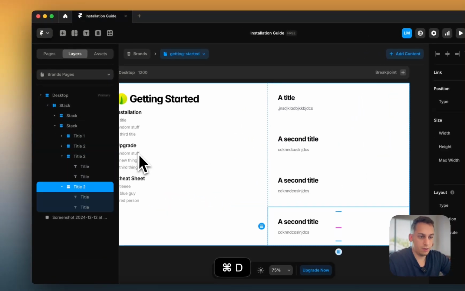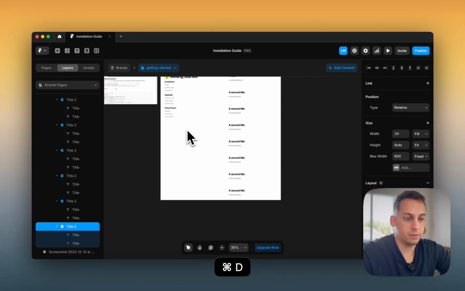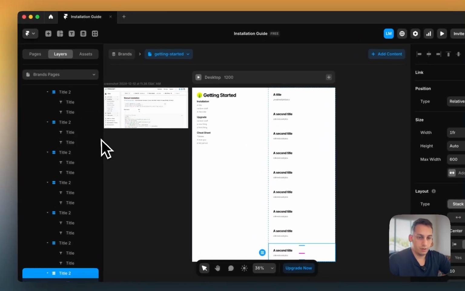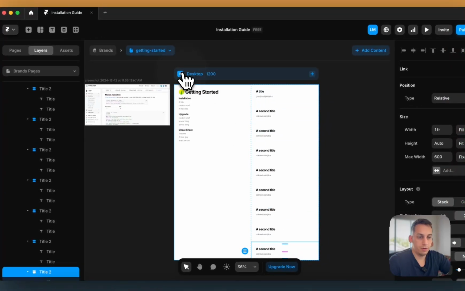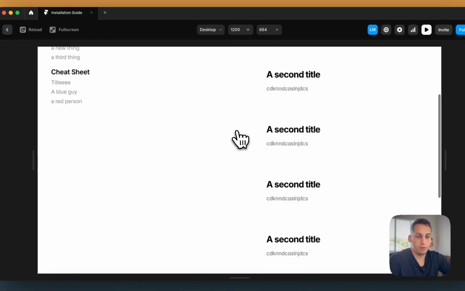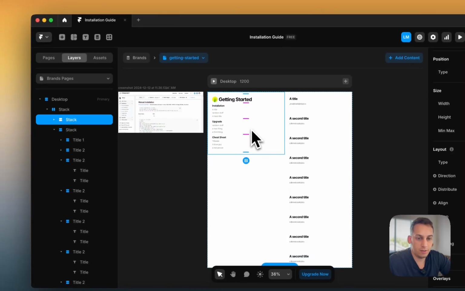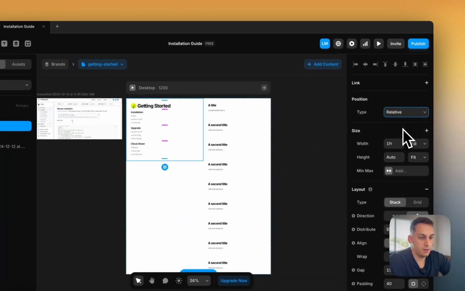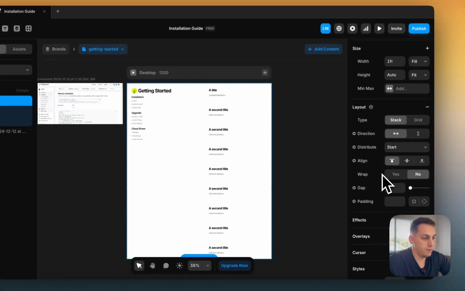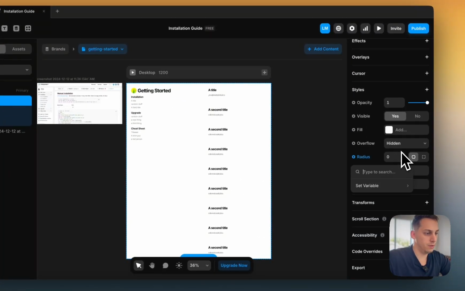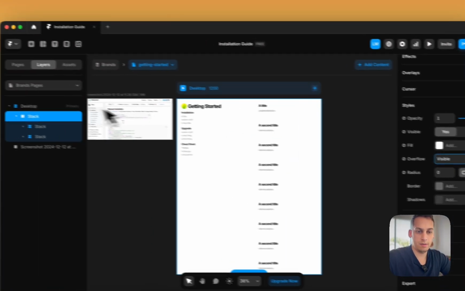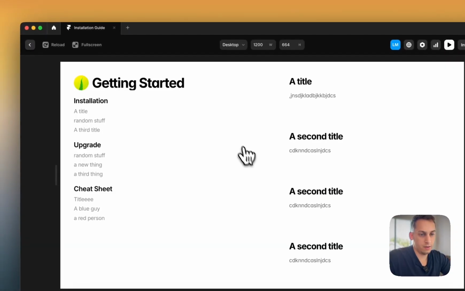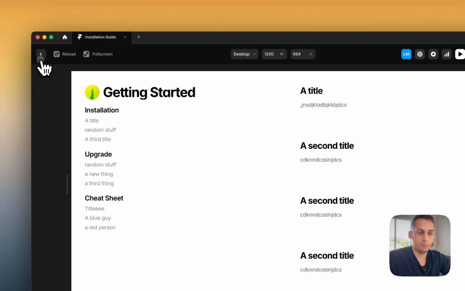So basically the goal is just to populate it all, right? Let's think that this is all populated, right? If we were to go here, this is all scrollable, right? So let's just change that. Let's make this stack here on the left position sticky, and let's set the overflow to visible for this parent layer and for this parent layer. So that means that it's going to look like this, right?